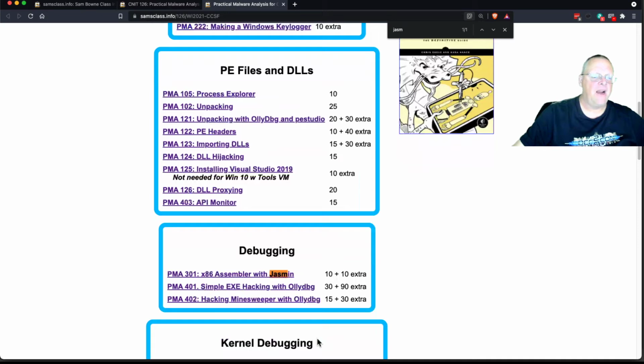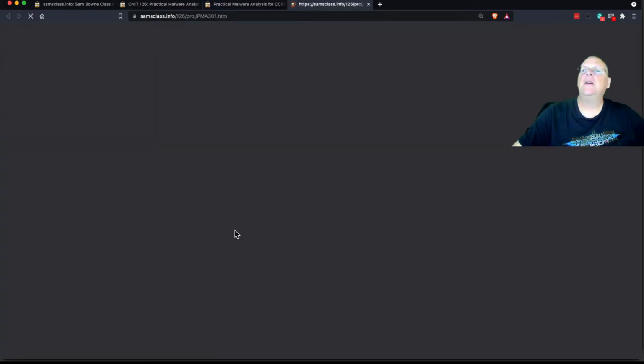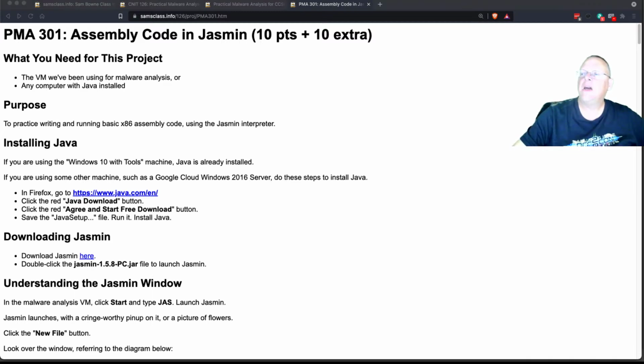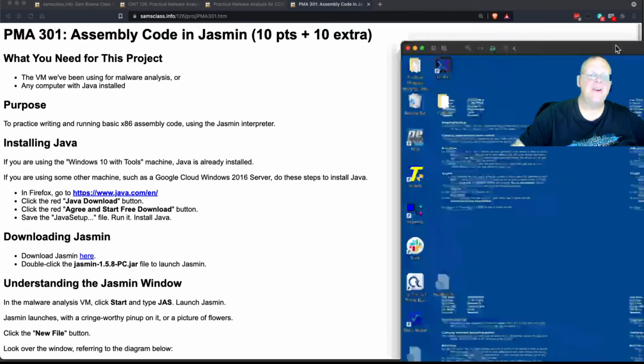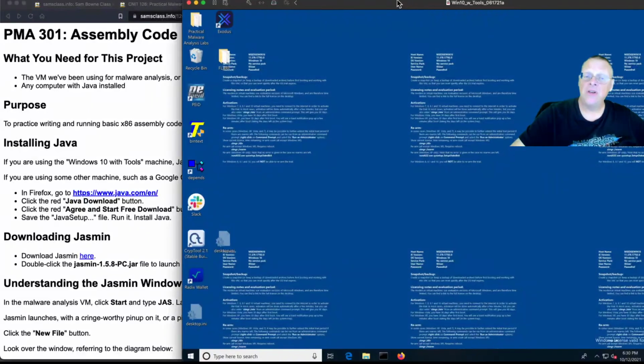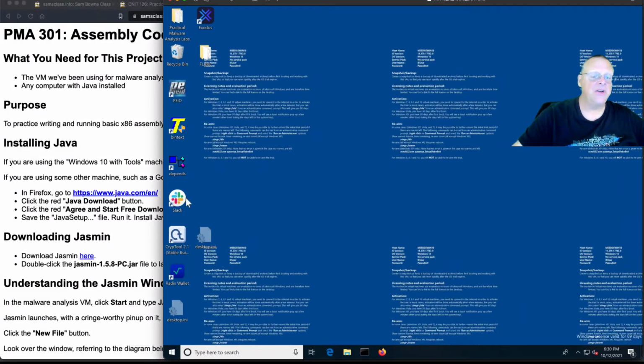There it is. All right. So Jasmin is a simple Java-based simulator of an x86. And maybe I shouldn't even have this now that you're actually doing real assembly stuff in the assembly language CTF. But anyway, I had this, and I left it in this semester anyway. So on these machines here, Java is already installed, but Jasmin was not already installed. So that's why I put it here.